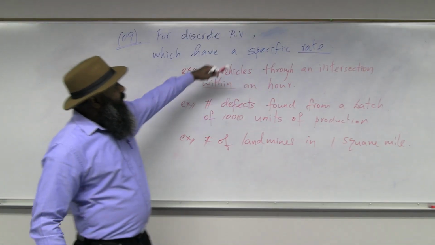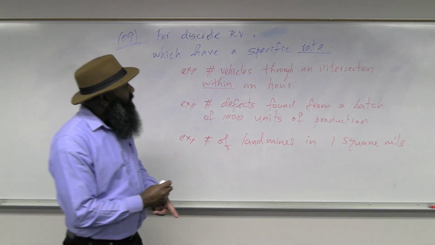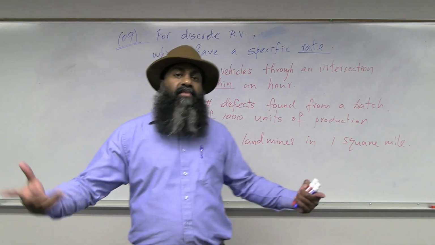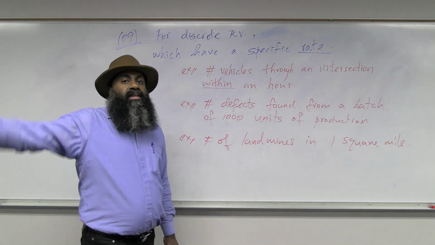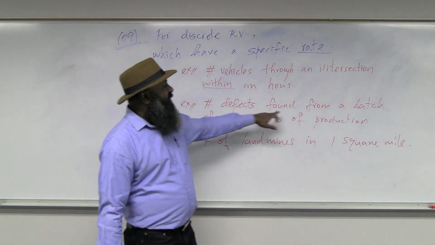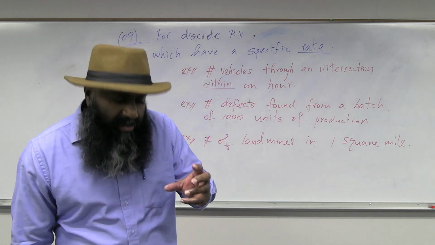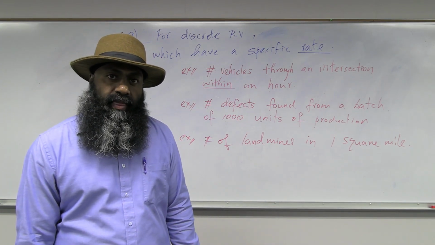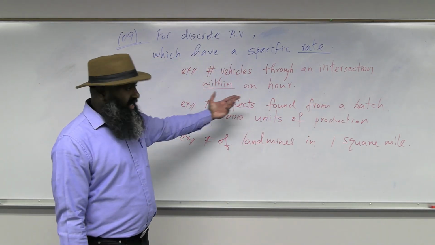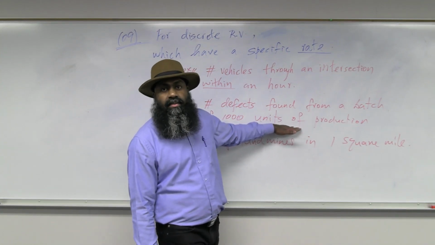So all these variables have a specific rate, and there's another characteristic. That variable doesn't have a fixed upper limit, right? Number of vehicles passing an intersection within an hour. How many vehicles can we expect? Well, there may be practically a certain finite upper limit when we observe every day, but we cannot be specific about that upper limit. For number of defects found from a batch of 1,000 units, well, there is an upper limit of 1,000. But practically speaking, number of defects may be such a small number like 2 or 3 or 4. Allowing it up to 1,000 is not practical. It may have some upper limit, practically, which is far lesser than 1,000, maybe 10. But we don't know exactly what that upper limit is. It is still unknown.